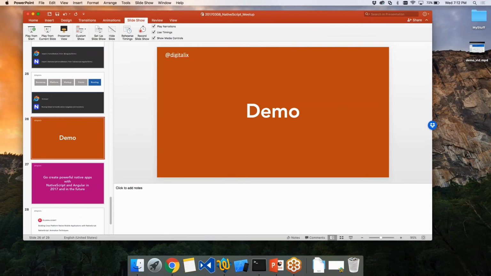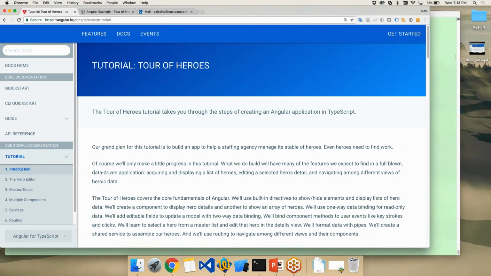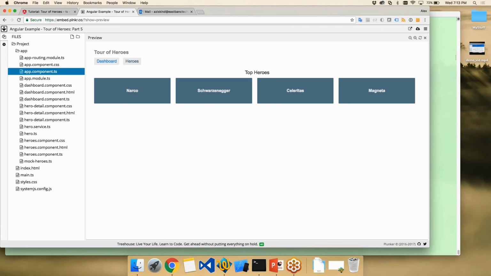In action. So I've already asked who's familiar with Angular 2. Not too many people in this room are, but this is the Angular 2 documentation site. And it's not called Angular 2 anymore, it's called Angular. And there's a little tutorial here that I highly recommend people go through because it's really easy. It makes starting out with Angular really simple. I know you do too, so you should have raised your hand.